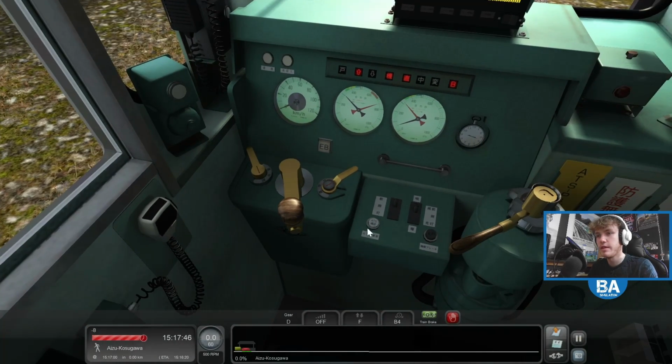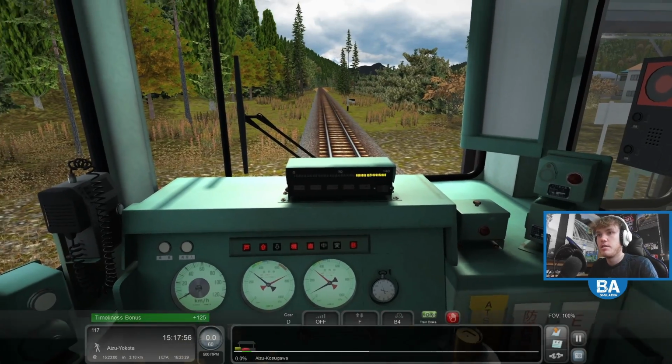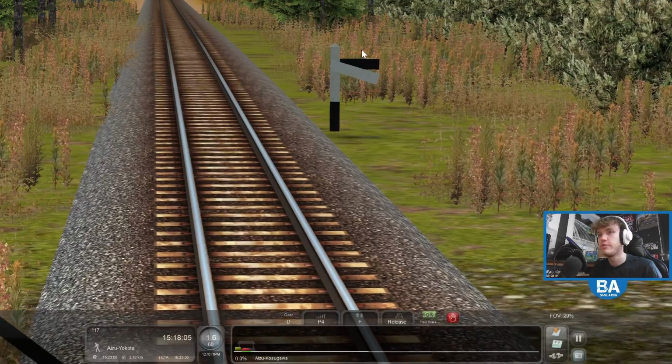And you've got some sort of safety system on here, ATS. Not really too sure how that works. Can we turn that on? No, I don't know how you turn that on, but yeah, ATS. Right, Aizu-Kawaguchi next. These signs actually seem pretty easy to understand.